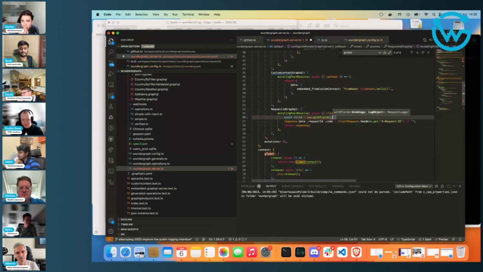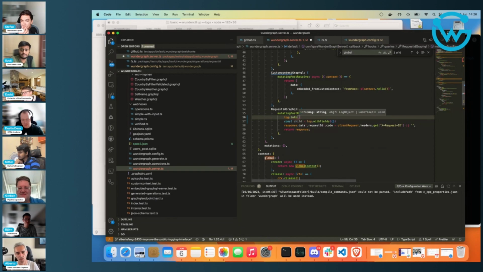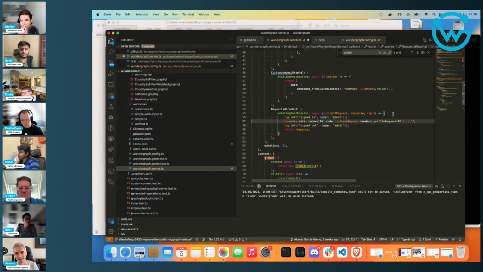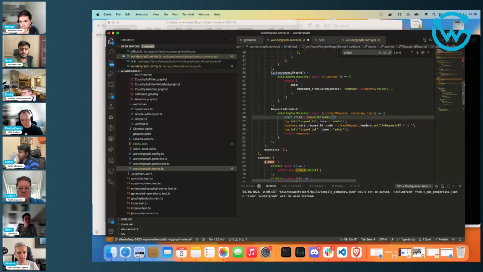So if you have several logs, let's say here you could have a user and you could do log info. You want to attach sign in, for example, and you want to say user is admin. And then maybe later you do something else and say user sign out. And here you are duplicating this data, which you want to be the same in both requests. So we added this API, as Justin thankfully reminded me. You can create a child logger that has these fields always attached. So now if you do child info instead of log info, you get the same result without having to specify the fields again, because they are permanently attached to this logger.